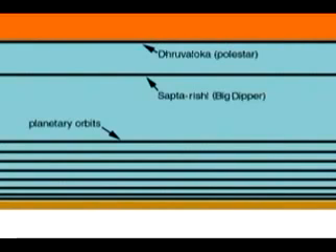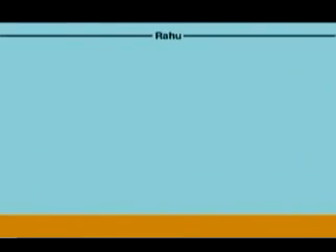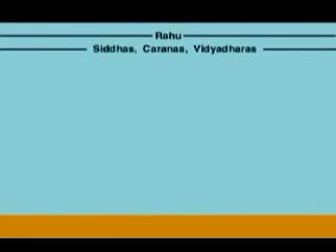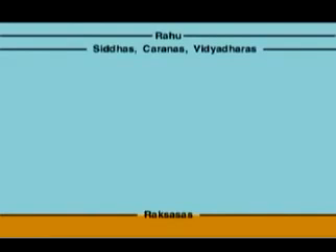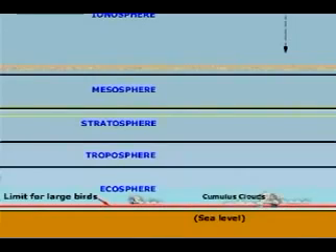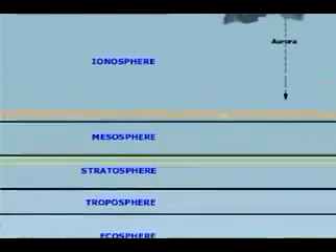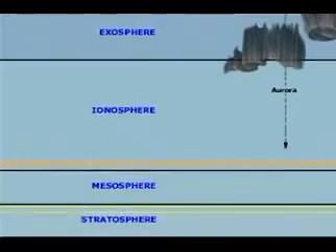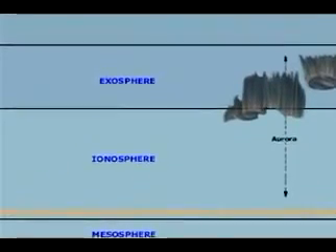Below the level of the sun in Antariksha lie Rahu, the abodes of the Siddhas and Charanas, and the abodes of Rakshasas and different types of evil spirits. The Bhagavatam places the latter abode directly above the atmosphere, and it does in fact lie somewhat above the upper reaches of the atmosphere as we understand it today.